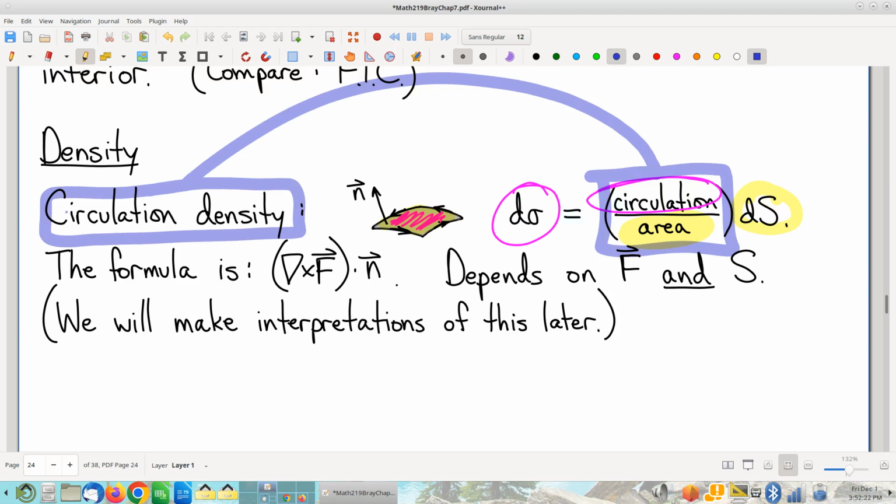And again, it's just like mass density. Mass density says how much of the accumulating quantity called mass is there per unit size. Here, different accumulating quantity, circulation. How much of that is there per unit size? Circulation density. Everybody all right? Again, kind of like we did with flux density. Likewise, circulation density when we were doing Green's theorem, right? It was two-dimensional instead of three-dimensional, but same concept.